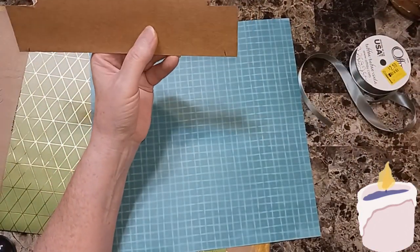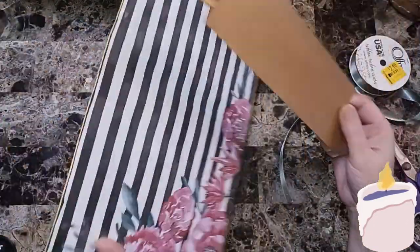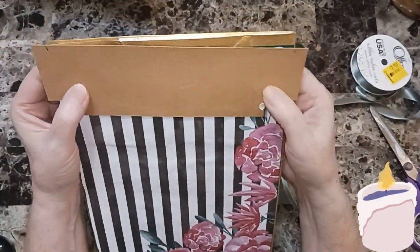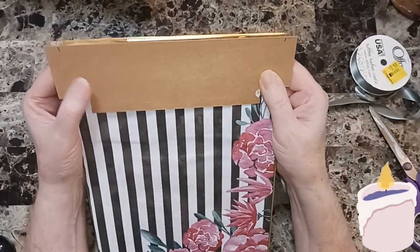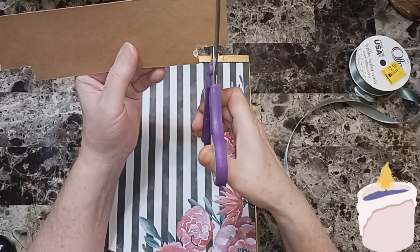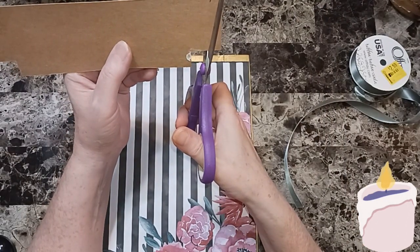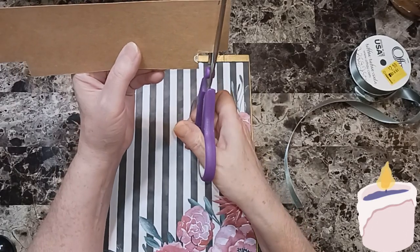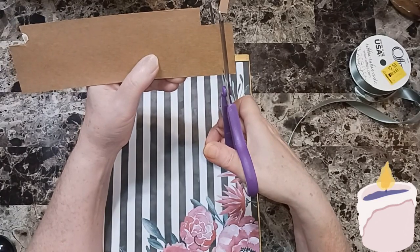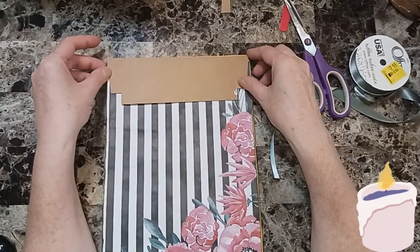As you can see, I marked it to make it fit. I'll show you. It does not fit. I'm going to put it up here, and as you can see, it's too big. So I marked it to cut it off, and it kind of leans in, so I'm going to go past where I marked it. I'm hoping it still fits. I don't know if it will or not, but tilt it a little bit. Yes, it fits now.